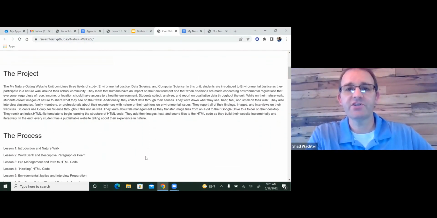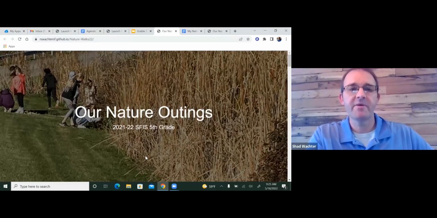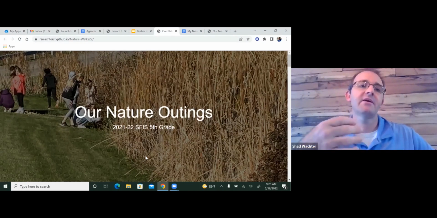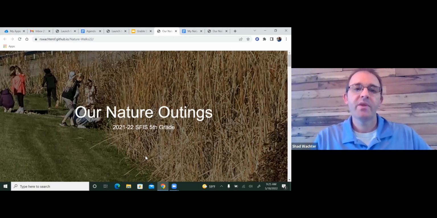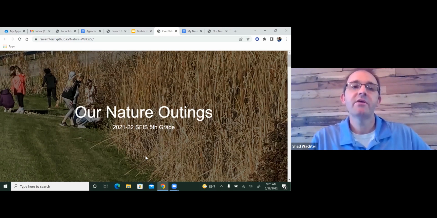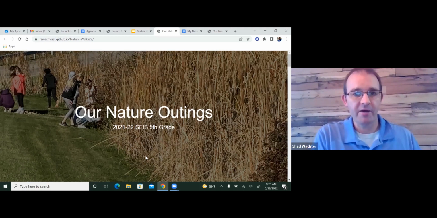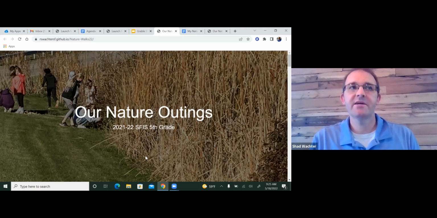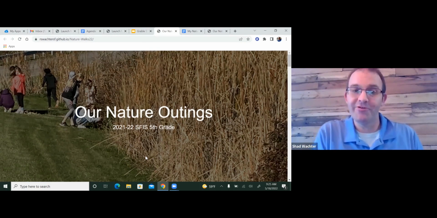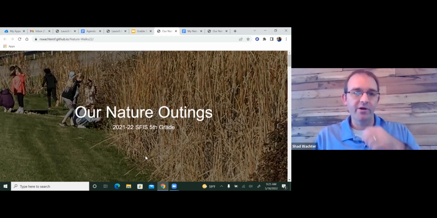Whenever we had our discussion about the wetlands, or about environmental justice and going on our nature walk, whenever our school was built, I described to the students that anytime a large building is built, if they have to tear down a forest to put up a building, you're talking about taking permeable items, nature, things that could absorb water, and replacing it with a non-permeable thing like a building, something that doesn't absorb water.